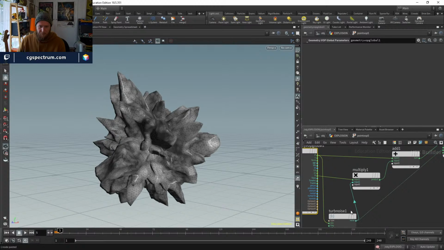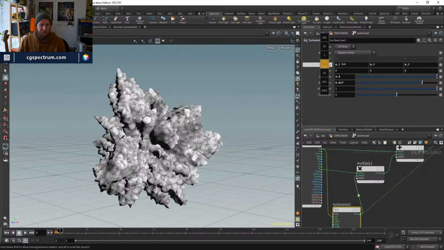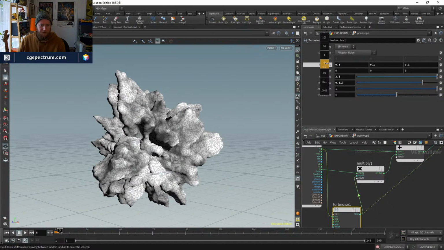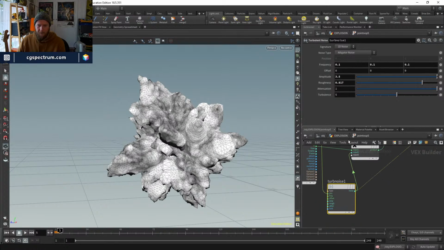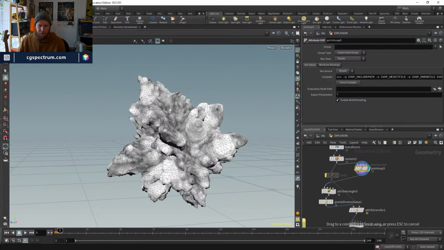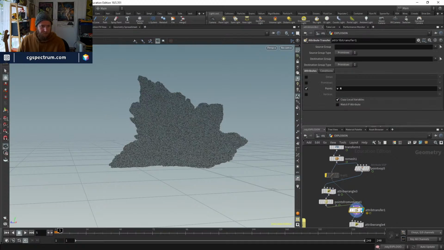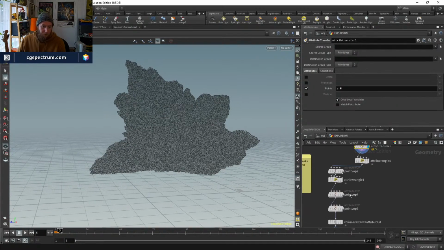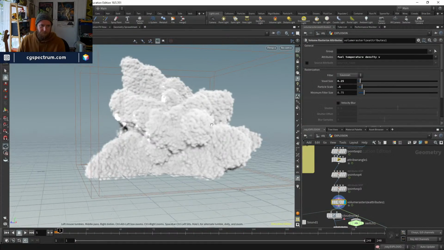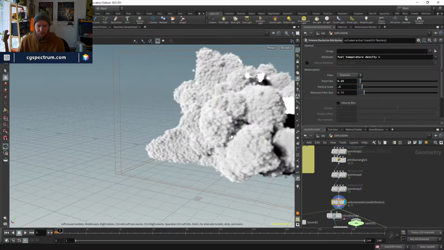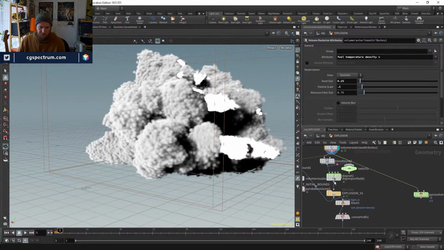Try and create that kind of displacement on the surface to hopefully pass through to those points. So when you do your points from volume, that's hopefully going to pass through. And that might work as well. But you can see it a little bit, but still we've got these blobs. So I think this switch is going to do the trick.